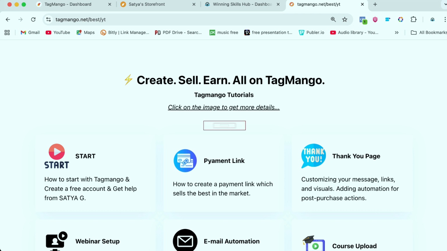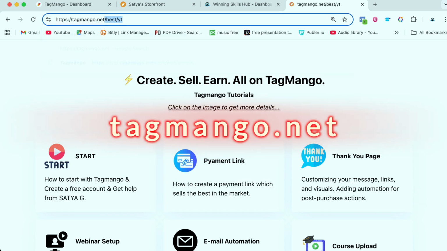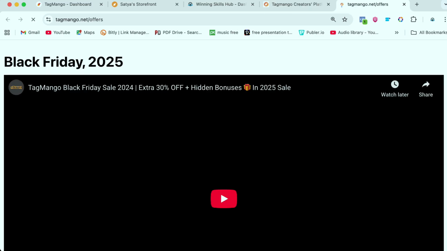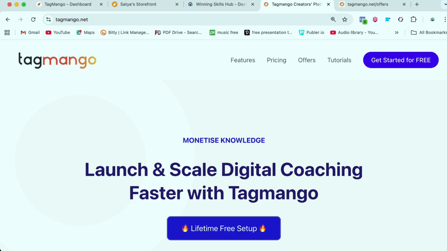If you want to know more about the details, you can also use the tagmango.net website. At the start of the website, you can check the details. If there are any offers, you can click here and it will be available here. I will update everything in real time.